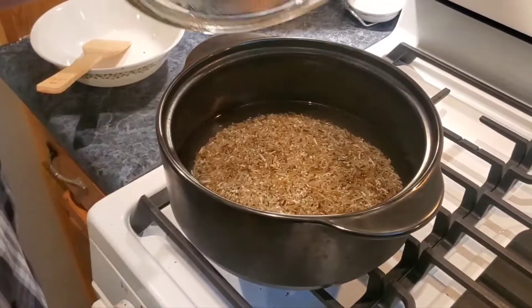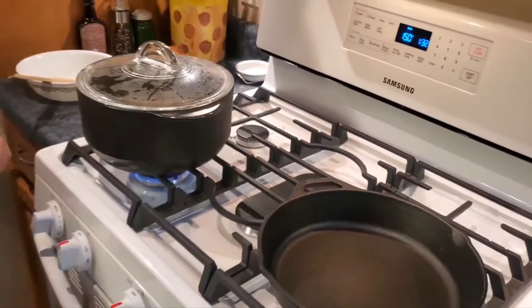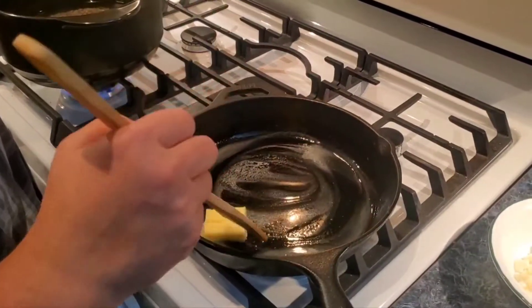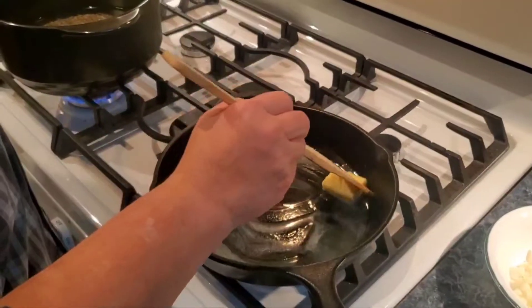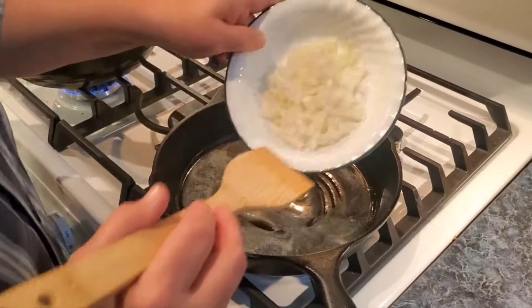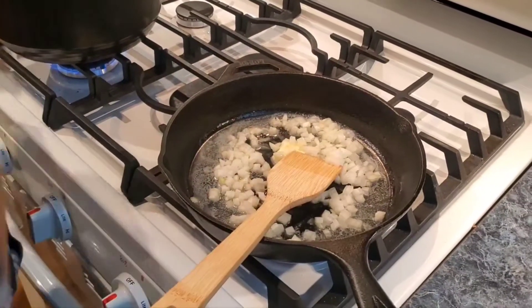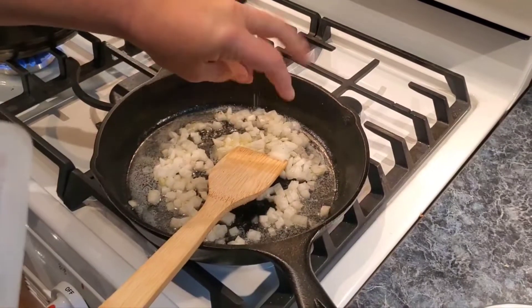Then we'll reduce it here in a little bit, but while we do that we're going to make up some onions and some mushrooms to go along in with this rice when it's done. We have in here about three tablespoons of butter. I took the lid back off the wild rice because I'm going to let it boil without the lid on, then put the lid on, move it back to our simmer burner and let it simmer — it only takes about 20 to 25 minutes once it's boiling. So we're going to melt this butter and add our onions, then after a little while we'll add our mushrooms. I'm going to put a little bit of salt in here, about a quarter teaspoon, and we'll add another quarter when we put the mushrooms in.